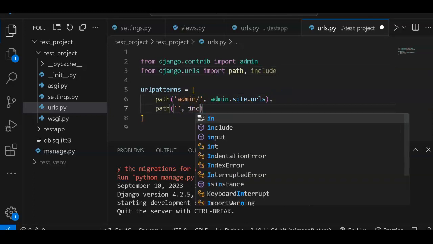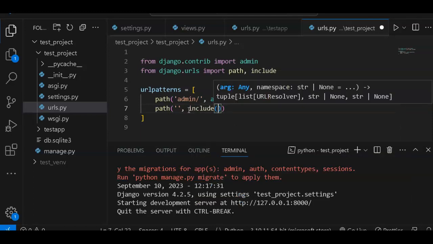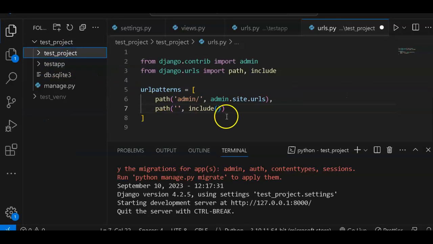So this include is going to include all the URLs. I'm going to say include the name of my app, because I want the project to know about my app. Make sure it's in a string: test app dot urls.